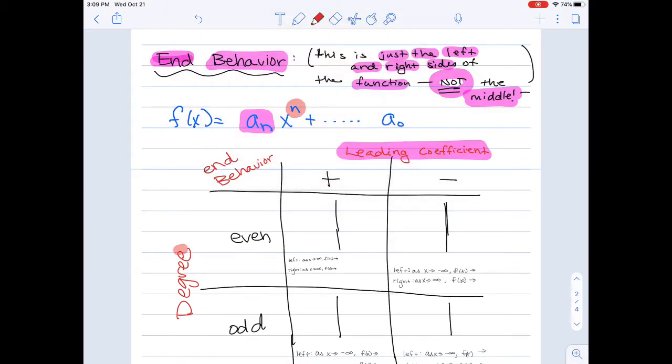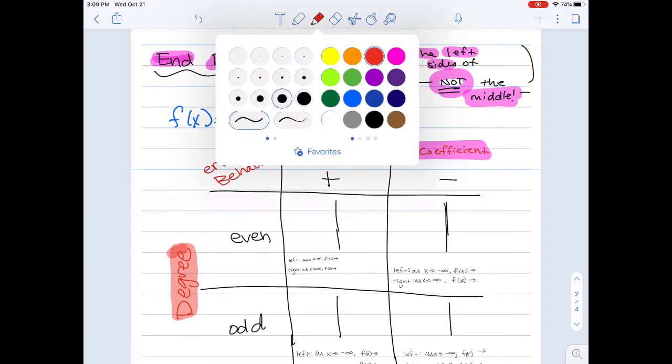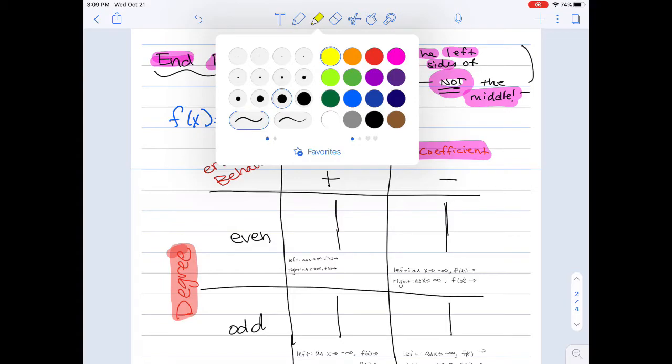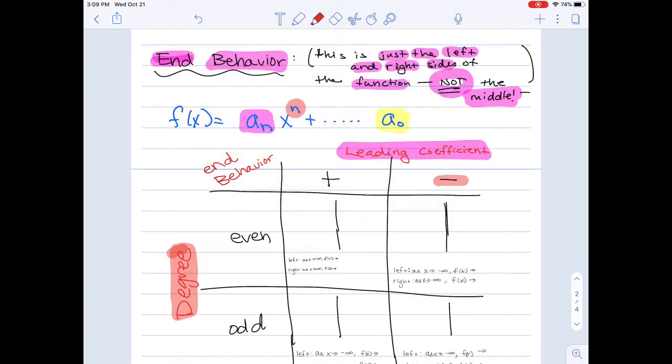Our degree is right here, so that's what we're looking for, our degree. And this back thing here, remember, we talked about that before. We don't need to know it right now, but this is our constant. Okay, so our leading coefficient, and we're going to note, we don't really care what the number is as much as we care if it's positive or negative. And then our degree, if it's to the 4th power, to the 5th power, to the 10th power, I care about if it's even or if it's odd. So those are the two pieces of information that we're looking at.